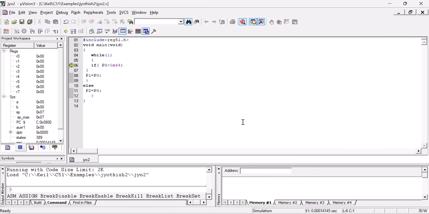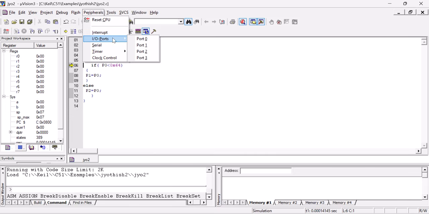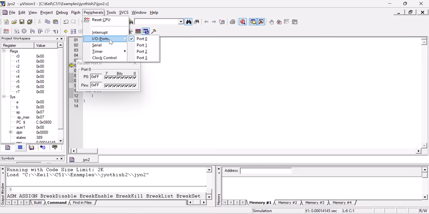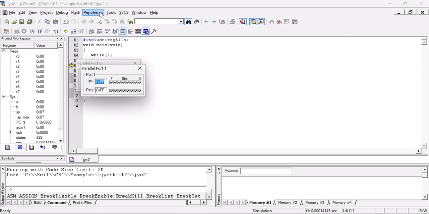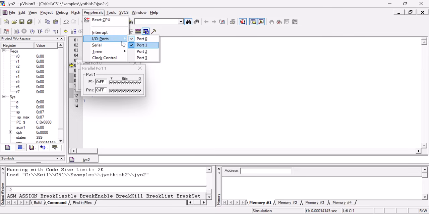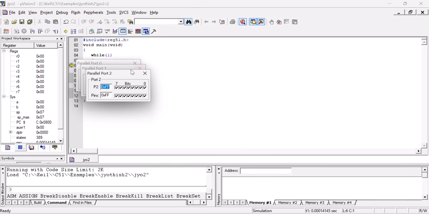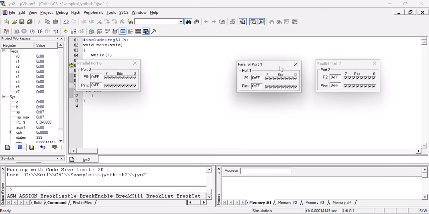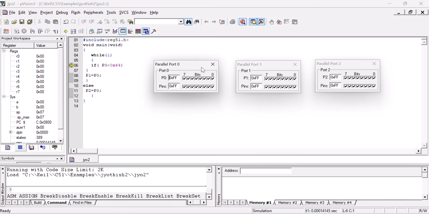Here we need to go to the peripherals and add IO ports, port 0, port 1, port 2. Just drag and drop each port in good alignment.